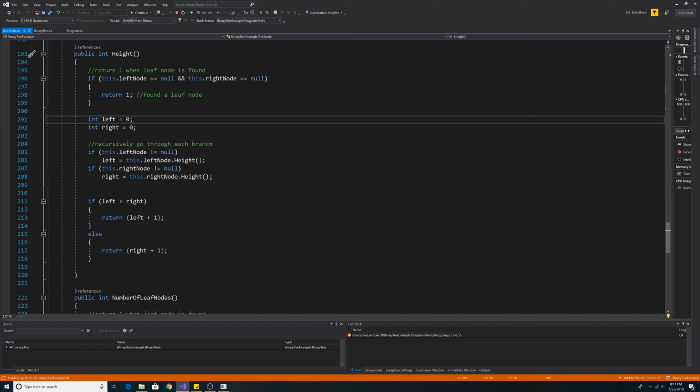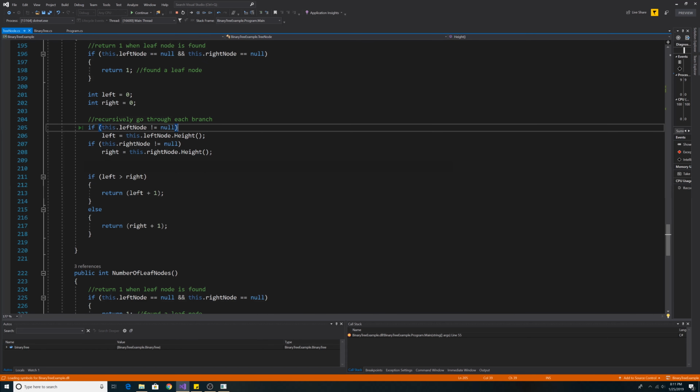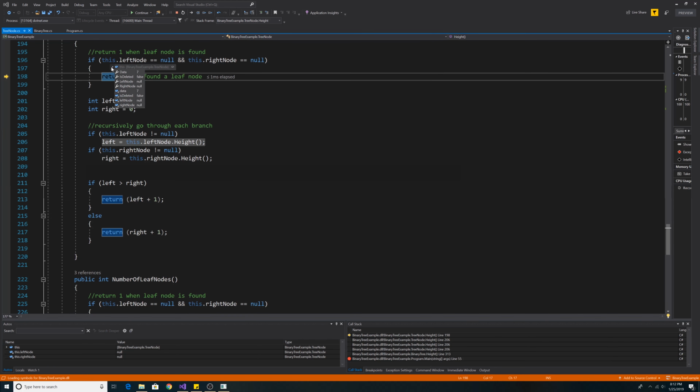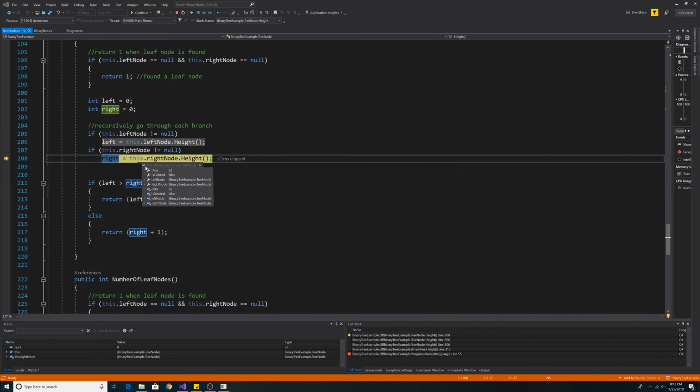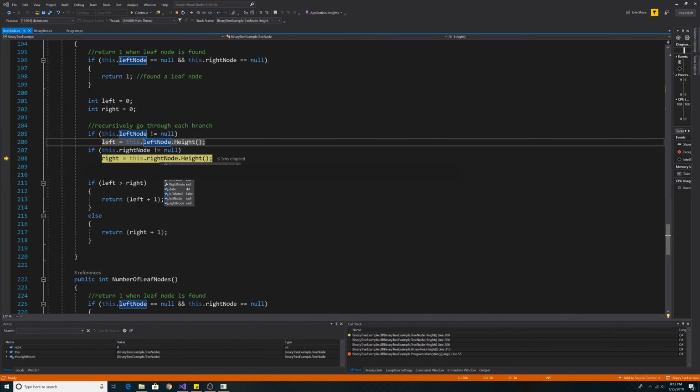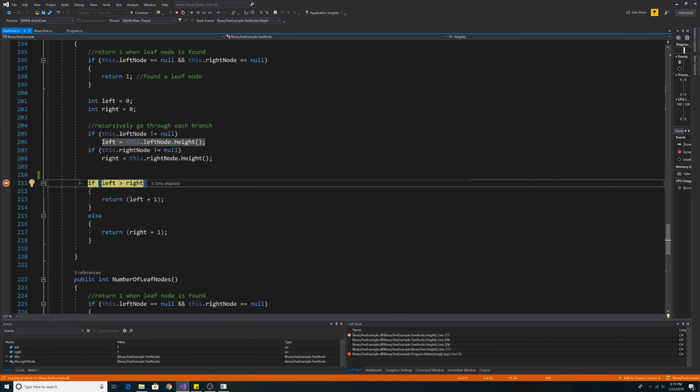So we set our left and our right totals equal to 0 initially, and then we recursively go through each branch. So go through all the left nodes and all the right nodes until we find leaf nodes. So our first leaf node is 7. Then we look at 32's right node, which is 44, which is also a leaf node. We check if the left total is greater than the right total.